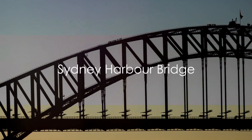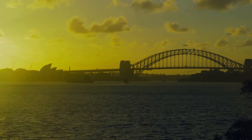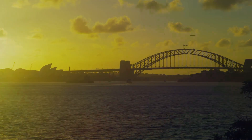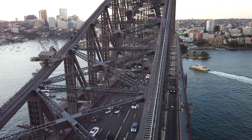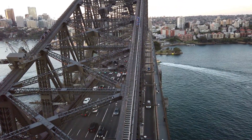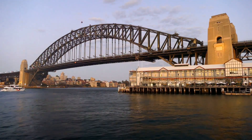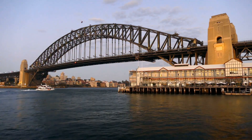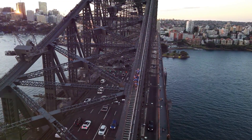Next, the Sydney Harbour Bridge, affectionately known as the Coat Hanger, awaits. Located at the core of Sydney's bustling metropolis, this incredible feat of engineering stands as an indomitable testament to human creativity and resilience. As you traverse its impressive span, imagine the touch of the cool breeze carrying whispers of vibrant history and tales of the city's past. Below, the Sydney Opera House rests gracefully on Bennelong Point, completing the stunning cityscape. The triptych of the Opera House, the bridge, and the shimmering waters of the harbour create a breathtaking panorama that leaves you in awe.